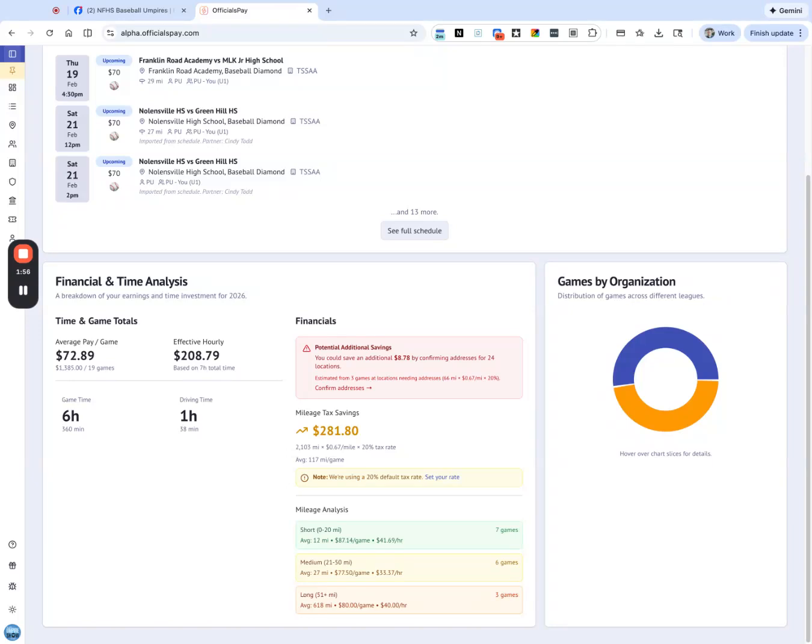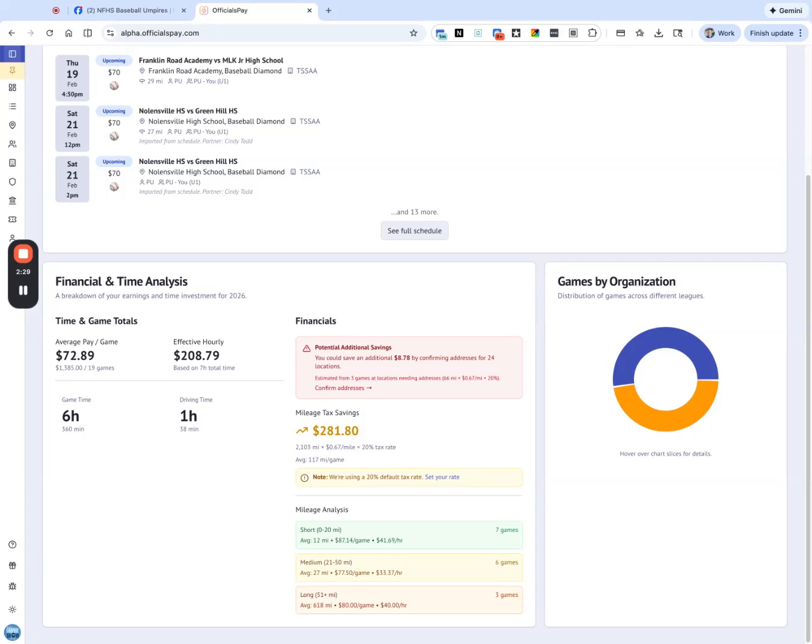And then the hourly rate, again, ignore that amount for now. But the hourly rate is going to be the average of how much you've been paid divided by the hours. And the hours are going to include your game time and your drive time. So if you made $100 and your game time was 5 hours, you would make $20 an hour. But then if you add travel time to that, it's another 5 hours, and it's 10 hours. You only make $10 an hour. So the effective hourly is a combination of drive time and game time.